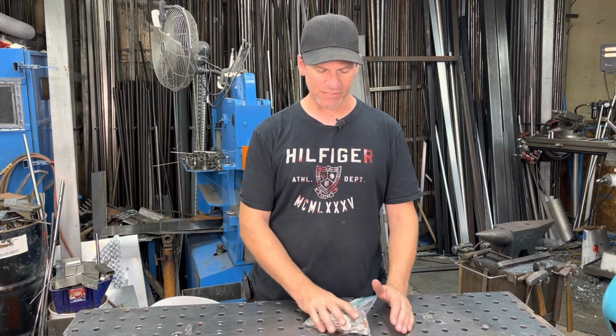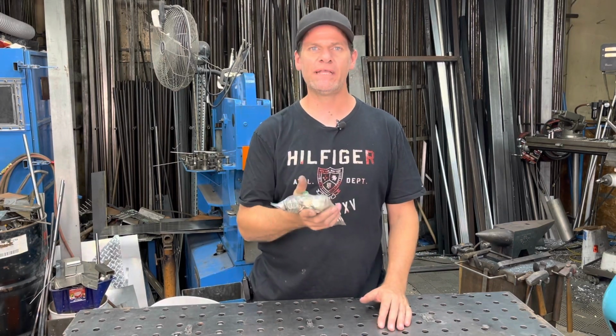Today I'm going to be making a knife out of some pocket change. Now, everyone has change lying around. Right now in these days, everything's done with credit card and debit, and change is really obsolete. So I'm going to be using this bunch of change that I have.